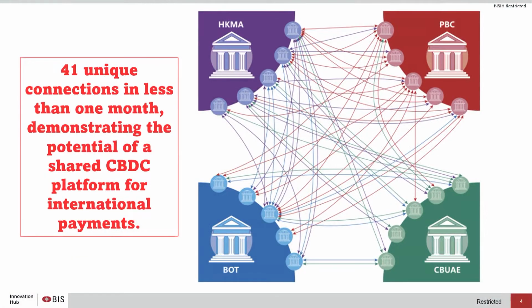Yes, thank you, Bénédicte. As Mr. Mu has mentioned, we have 5 banks from each country. So overall, it's 20 banks participating in this. This slide can show you that the way we do the transaction is P2P, so it means bank to bank. So we can cut the corresponding banks. With the 20 banks that we have in the pilot, we can have more than 150 connections, but in this pilot, within less than a month, we have 41 connections in the platform. So it means that Bank A can transfer directly to a bank in another country without a corresponding bank.